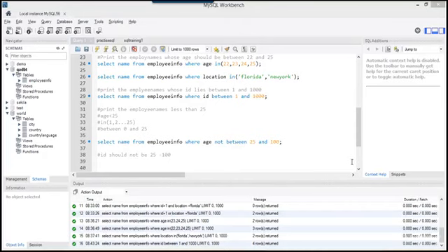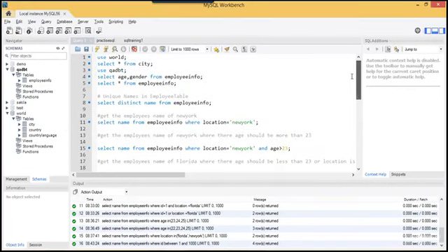Okay, so let's revise the topics we have learned, just a glance for a minute, in the last few lectures. We have seen how to handle select and the difference between distinct select and normal select, which prints the unique names. And we have seen the where keyword in SQL, which is used for a condition.